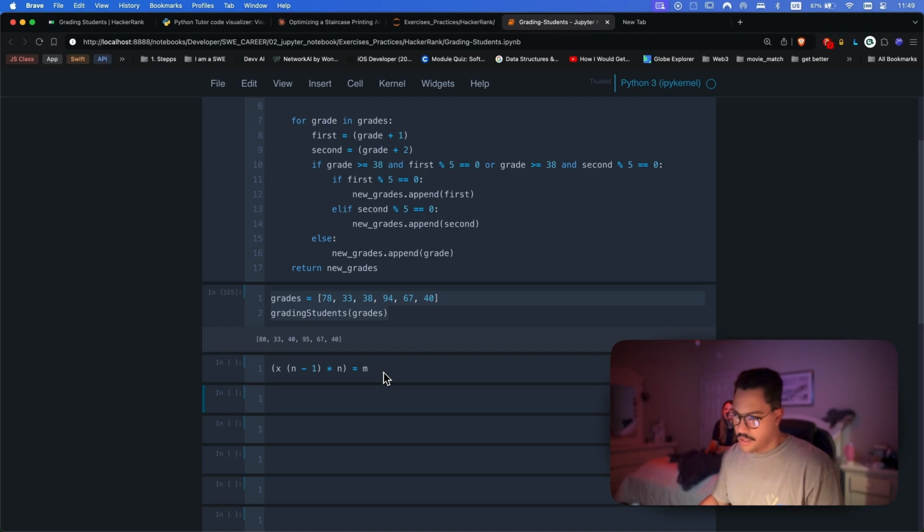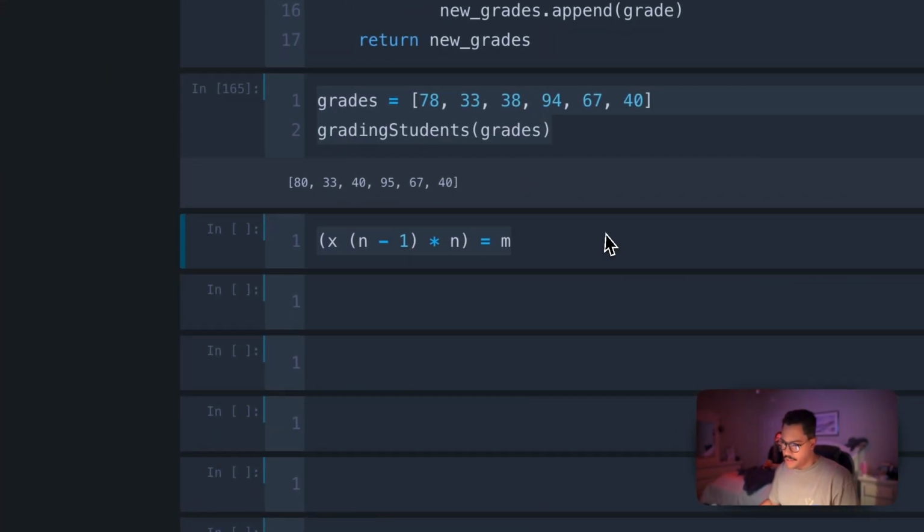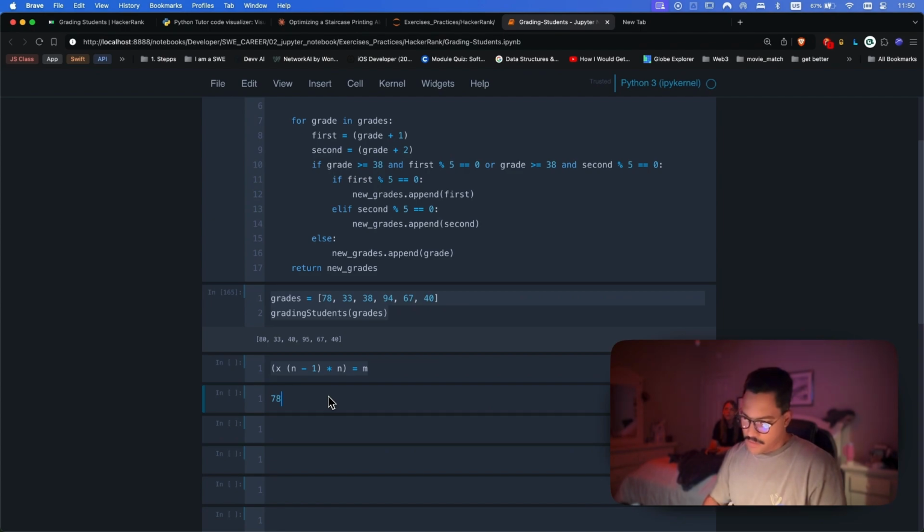In this case, let's use the same example with the formula. Let's say for instance 78, which is x. The multiple we are looking for is 5.